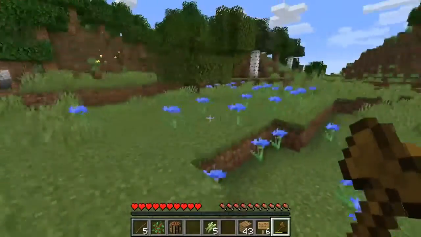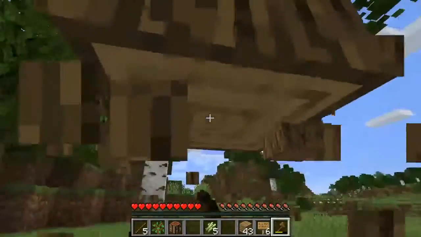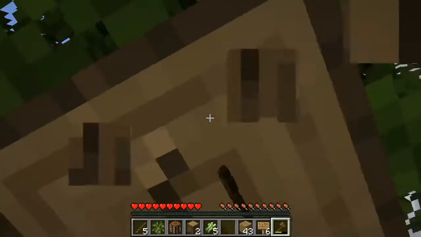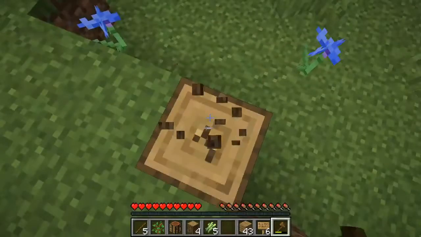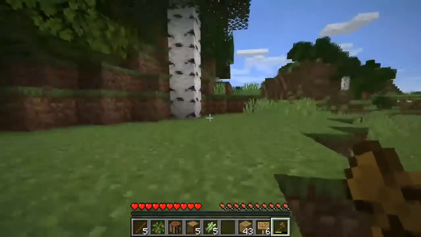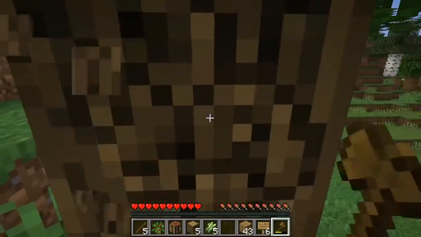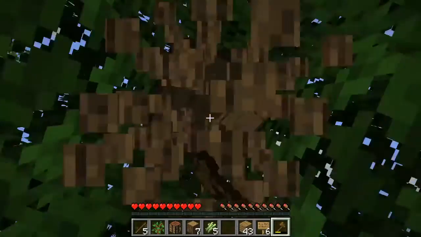So I am going to go ahead and chop down some trees, wear out my wooden axe. So probably like one durability, and then I'll use it for smoking. So that's how you do Minecraft. Anyway, I'll see you guys after this montage of just chopping trees.